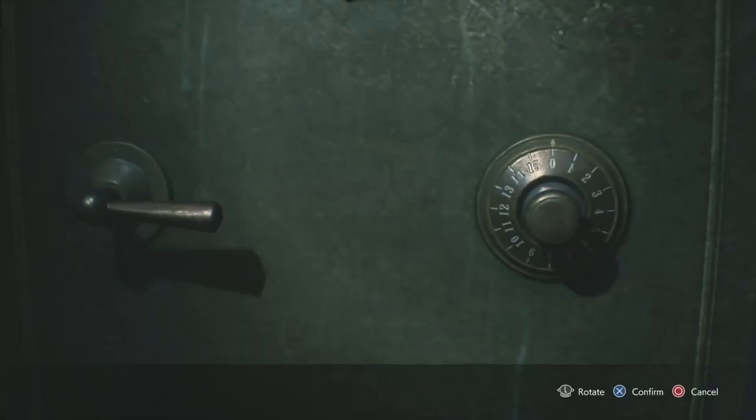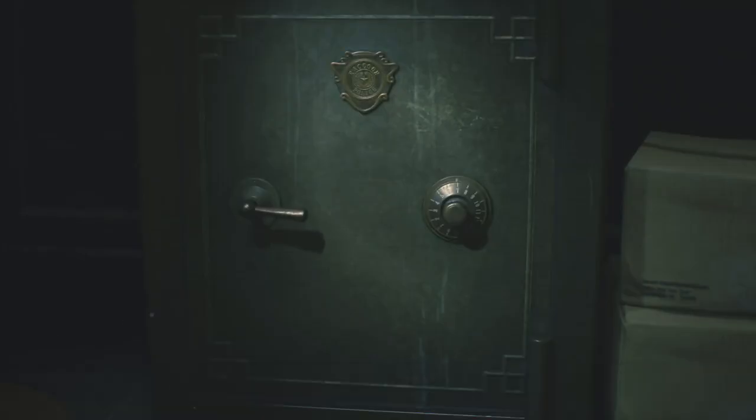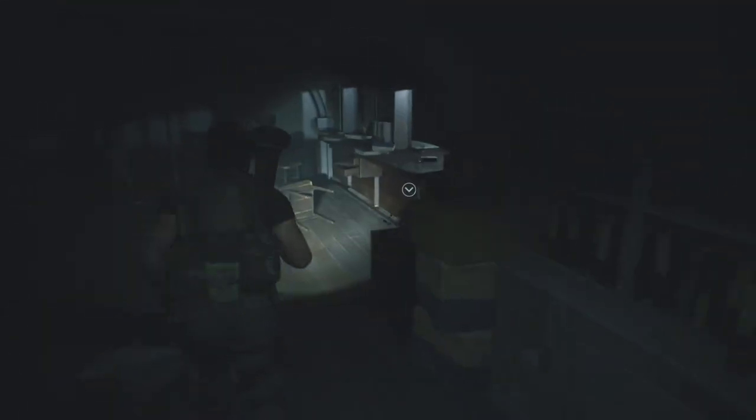Come to the safe. Now, the code is 9157. Nice and easy. There's the first hip pouch. Right, out of the small office, there's a red herb over here, and a set of drawers.